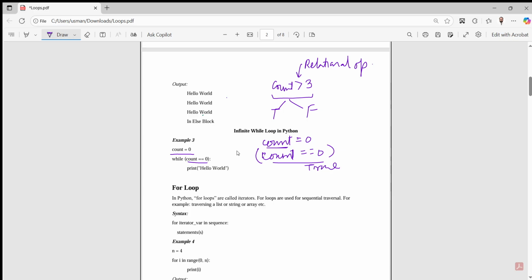When the condition in the while is always true, it will keep printing hello world infinite times. This is known as an infinite loop. We need to remember that the condition written in the while should not be true forever. It should become false at some point, because when it is false, it will come out of that loop.